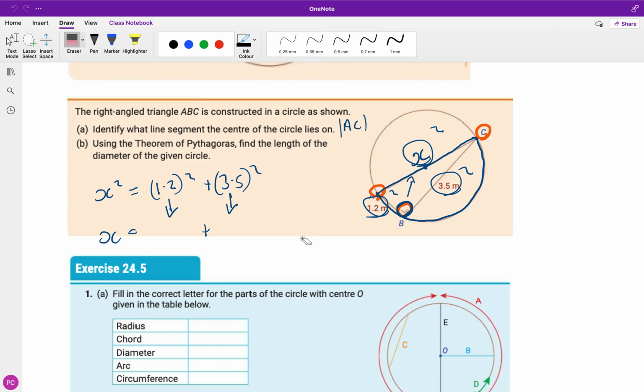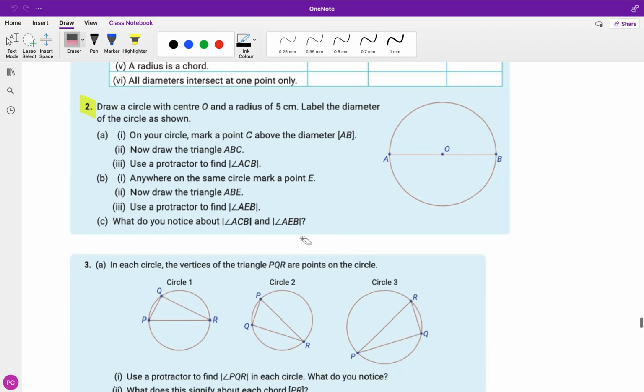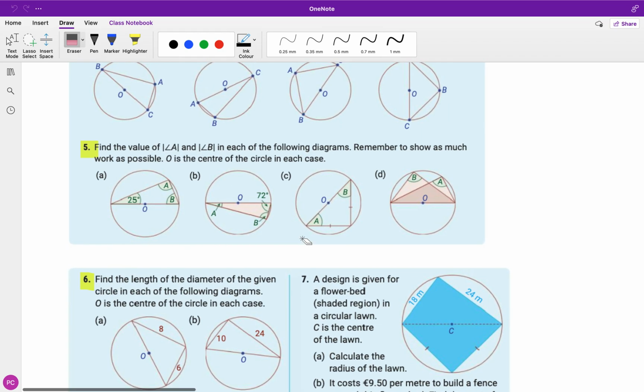Okay, I know there's an awful lot in that, and you can have another read over that, or you can watch the video again for the explanations. But what I'm going to get you to do is go back and make sure you have a lot of practice done on Pythagoras. There's lots of questions there. And what I want you to do then for homework for Friday is the highlighted questions in the OneNote. So it's exercise 24.5, question 2, question 4, question 5, and question 6.